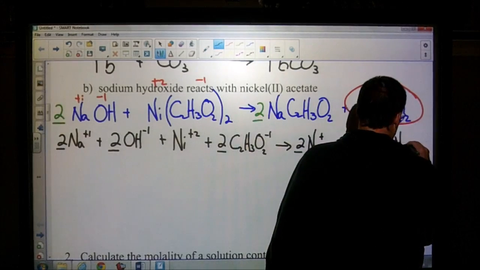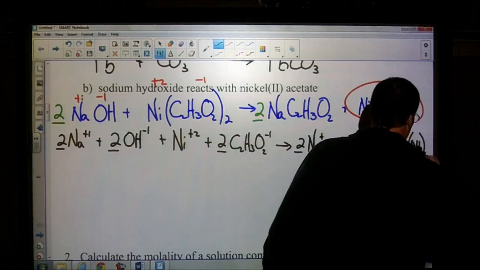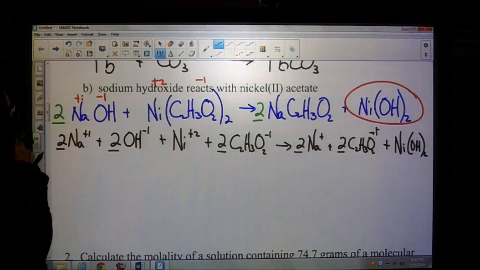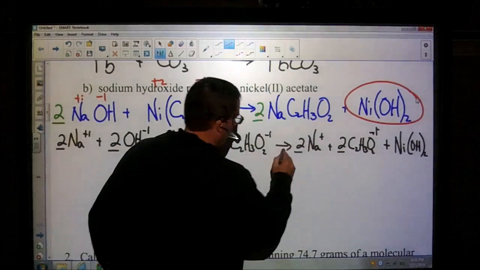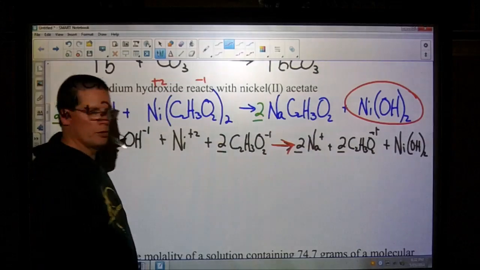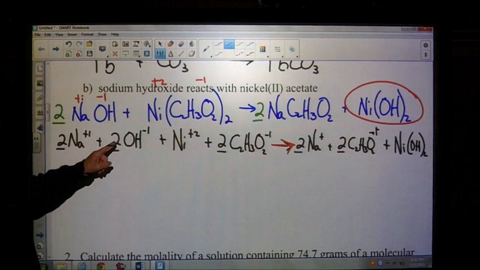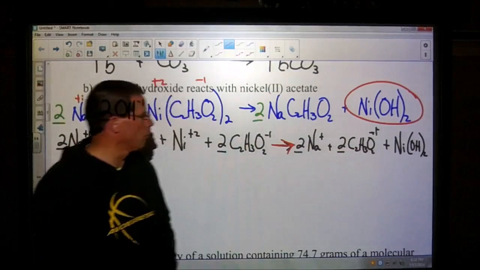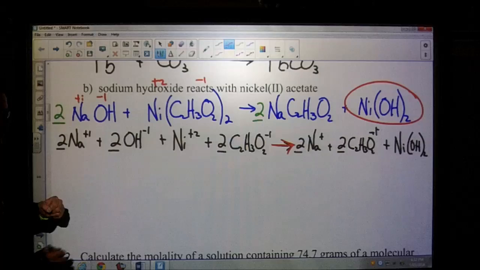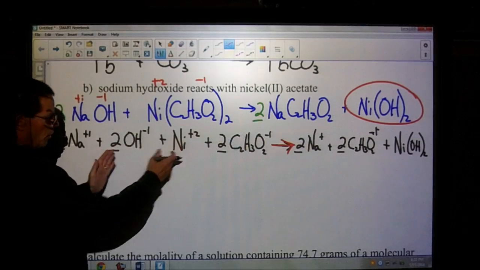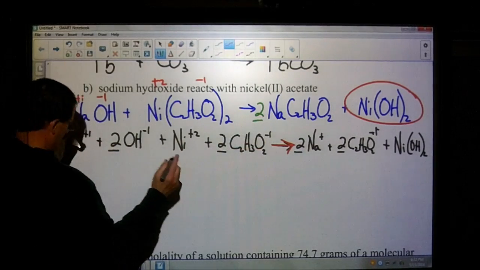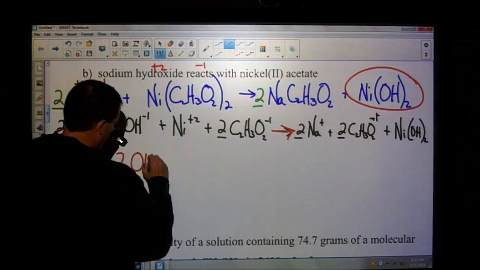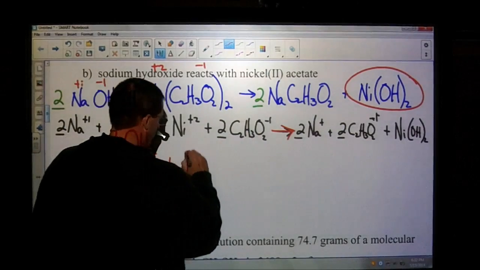So keep it together. Nickel hydroxide, Ni(OH)2. Again, things that remain the same on both sides. Here is our arrow, just to help highlight that. So our sodiums are the same on both sides. Our acetates are the same on both sides. So writing the net ionic equation, and it doesn't matter if you say, okay, I'm going to flip this to put it in the same order. Whatever, that's fine. You got a plus sign there. However, if you want to write it like this, this too is okay.